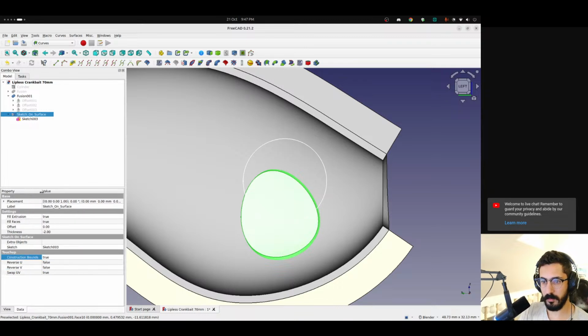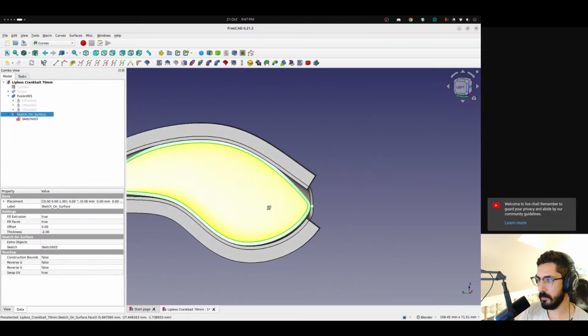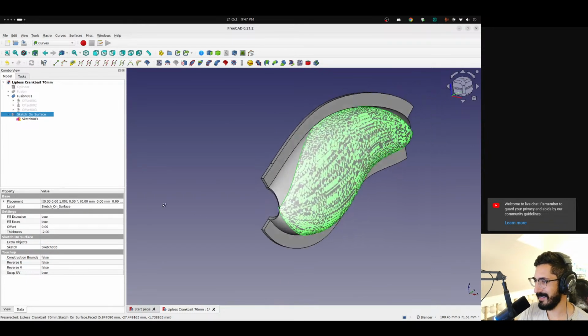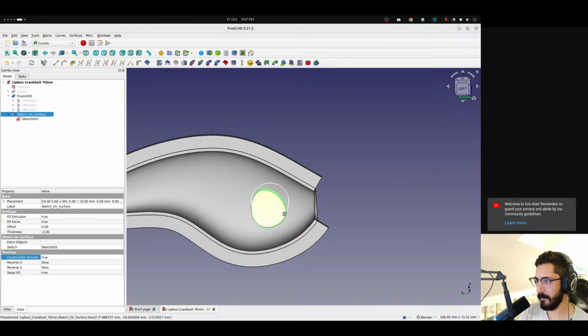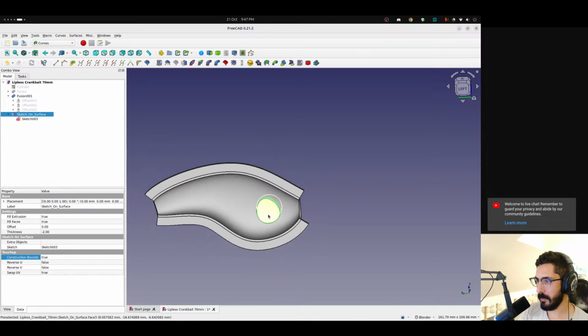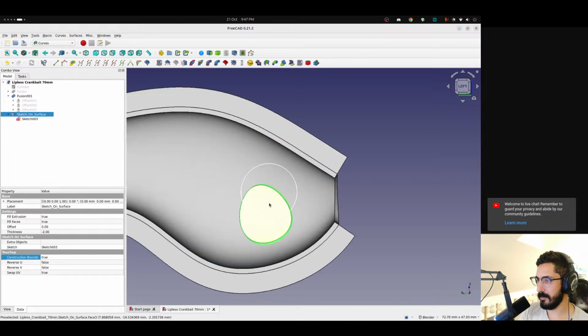What is this? Construction bounds. False. True. Okay.